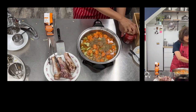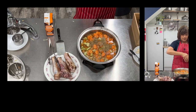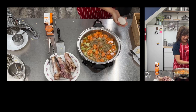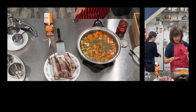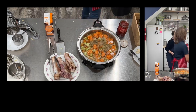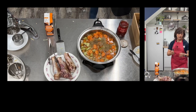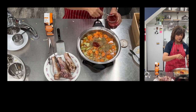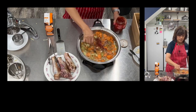Okay, now tomato paste. There you go, got it. So I would put 1.5 or 2 tablespoons of tomato paste. Okay, for this one, so just 1, I'd put 2. So there's no more half, okay? Mix it.